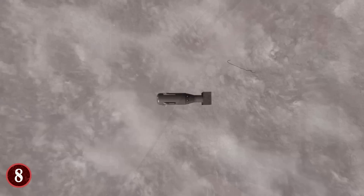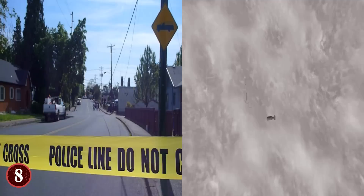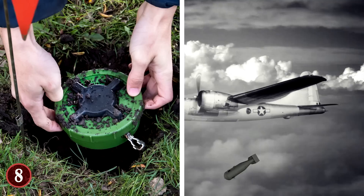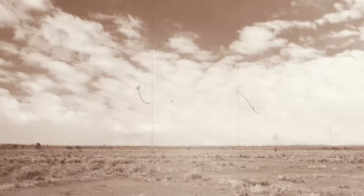They appeared to be mortar bombs, each about the size of a wine bottle. One was clearly empty, but the other was too difficult to tell. The workers didn't want to get too close, so they let the bomb disposal team take care of it. Even though there was very little risk of anything bad happening, the staff of the veterinary practice were sent home, and all workmen at the adjacent property were also evacuated. At the end, the bomb squad sorted it all out and nobody was injured. Bombs aren't exactly something you want to find sitting underneath your driveway just waiting to blow your car sideways.